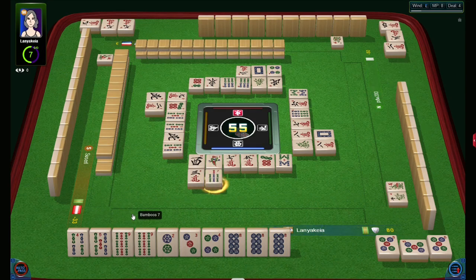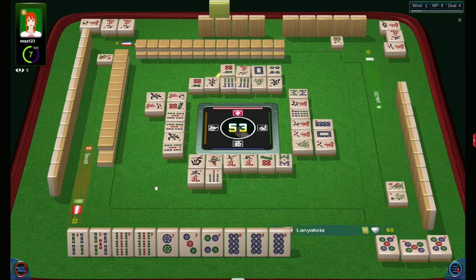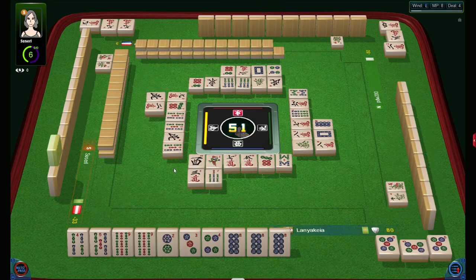7 is not for me, it is not needed. But if I discard 7 and it is useless for anyone, then I can take my 6. But it can be deep in the wall. That's the problem with this lonely 6.